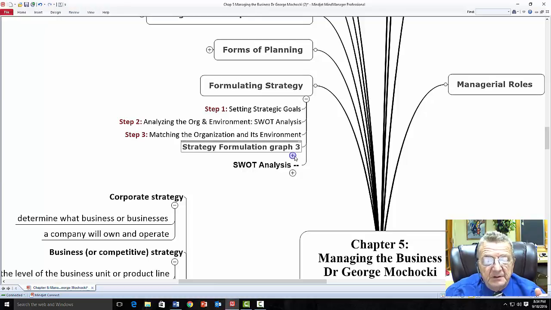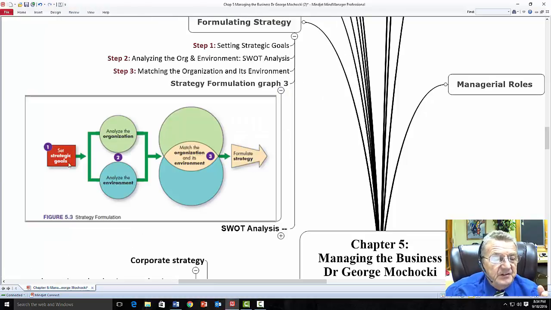Okay, and the next one is formulating. So I set the strategic goals. I analyze what the organization is doing. I look at the environment. We don't live in a glass bubble. It has an effect. There are new government rules. There's a new competitor coming in. Is there a new process? Is there a recall that's hurting me? Look what's happening with Samsung, with the Samsung 7 and the fires in the phones. They're trying to fix it. They had a massive recall, and the way they recalled didn't work right.